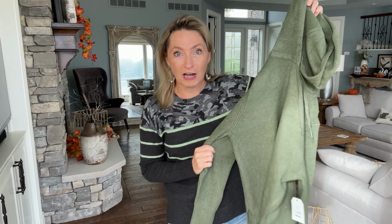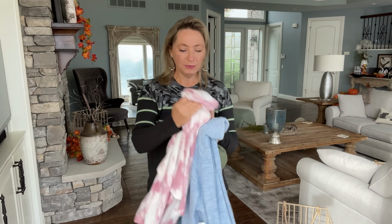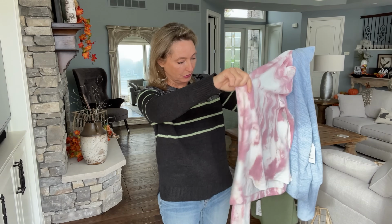They had this in two other colors. I want to say one was an ivory with red striping and then the camo, and I forget what the other one was, but this sweater is $21. I got it in a size small. It's, again, very lightweight. In my mind, I'm thinking, I don't know, $21 for the way this feels compared to this one, which was $17 and way softer. This one's pretty soft and lightweight at $12. And this one, what was this one? I think this one was $12 too. Oh yeah, this one was $10.